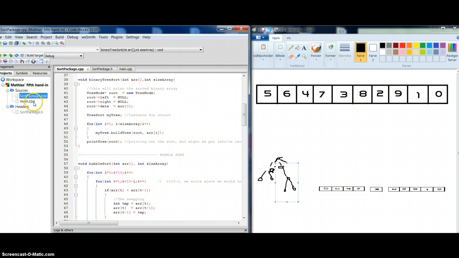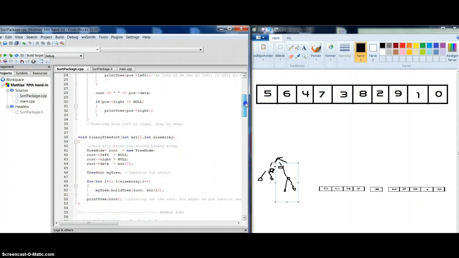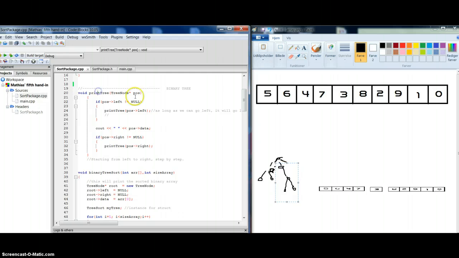And then in order to print it out, we go inside this function where we are going to have void print tree, and what it does is that it's going to go from the leftmost side over here. So if we start at root again, if the left foot is not pointing at null, it's going to run the function again, but just from this position. So it will go automatically all the way to the left part of the binary tree until it reaches null by recursive functions, and then it's going to print out the data when it gets to null.